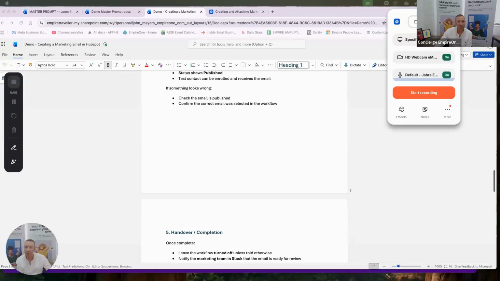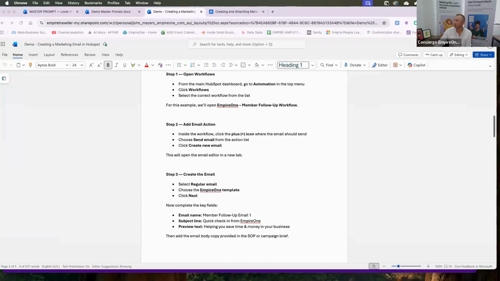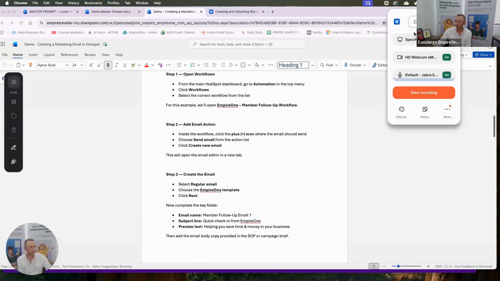All on my desktop. There we go. So Loom has got this amazing desktop app, which appears up here. And I'm just going to talk you through all the different parts of what you can do. All right, so let's start in the very bottom corner here. You can see a picture of me. You can turn this on and off, which is pretty cool.